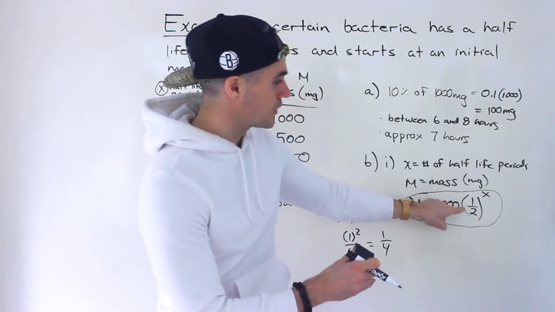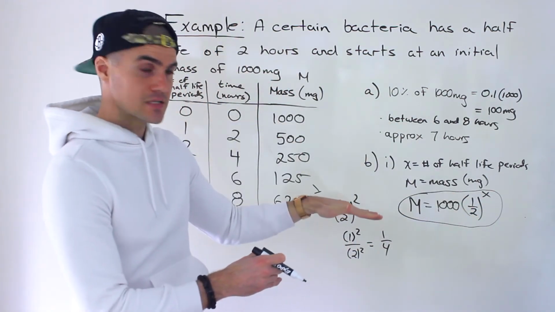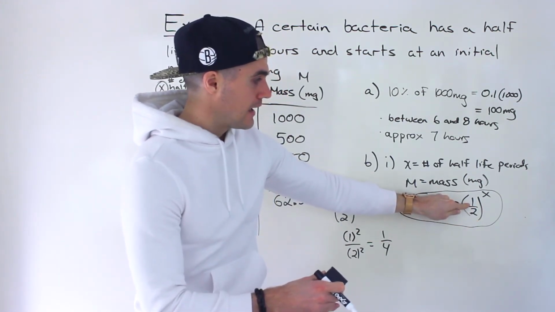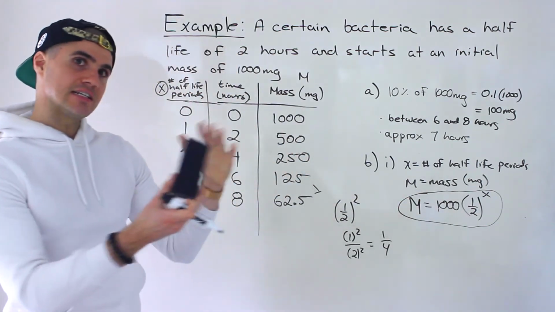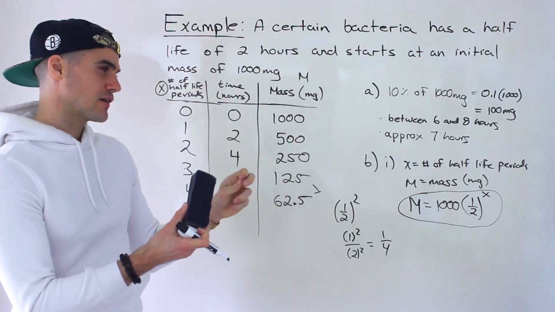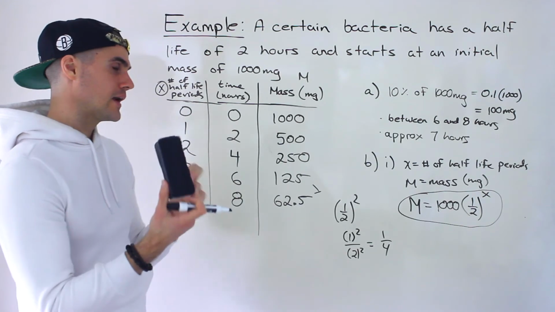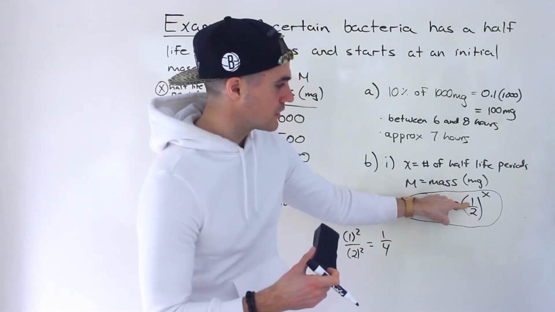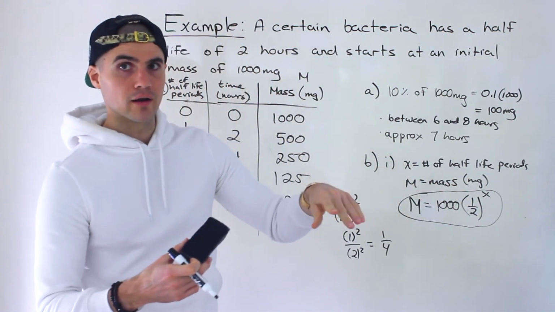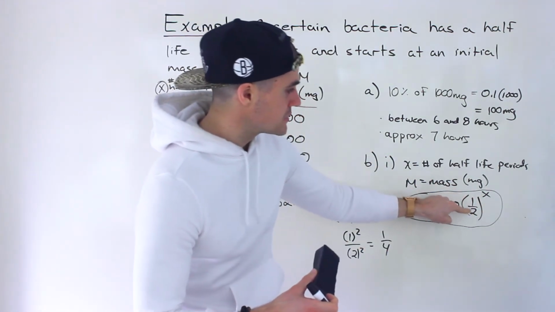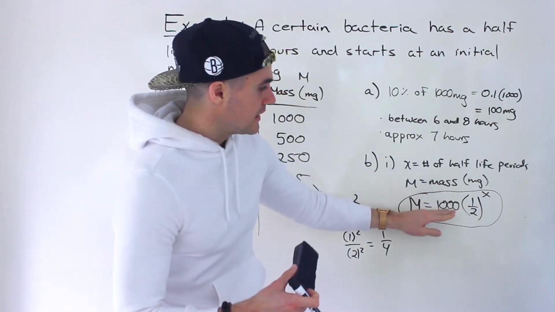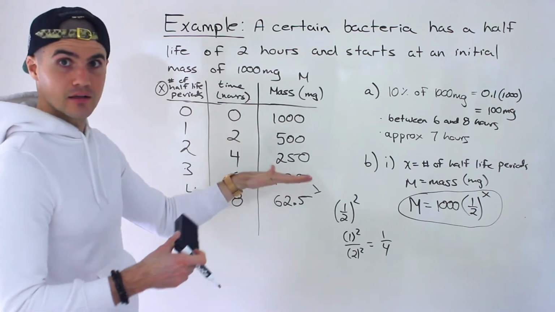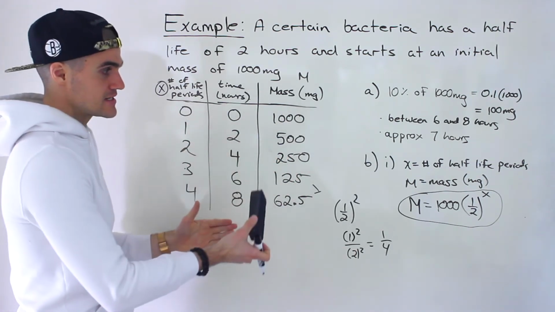Instead of having a 2 over here, we're dealing with a decaying substance. So this would be 1/2, right? And so that base, if you're dealing with a decaying substance, this is covered more in grade 11 in detail, but basically this base over here is going to be between 0 and 1. Because as long as this base is between 0 and 1, it makes this initial population go down, right? Which is expected if a certain bacteria is decaying.